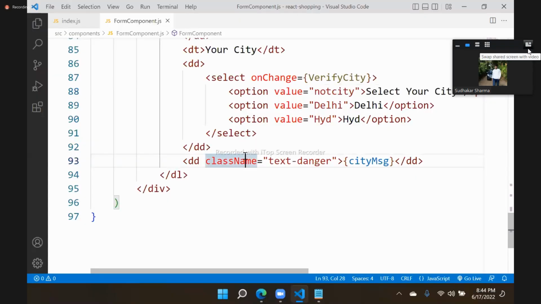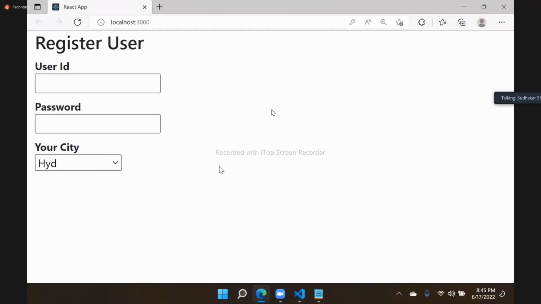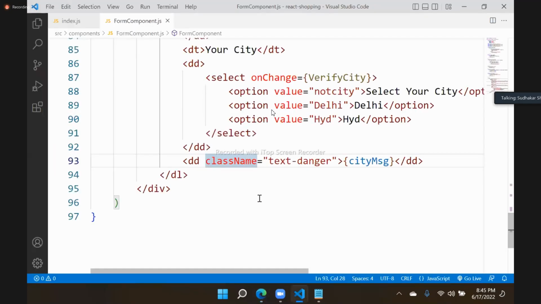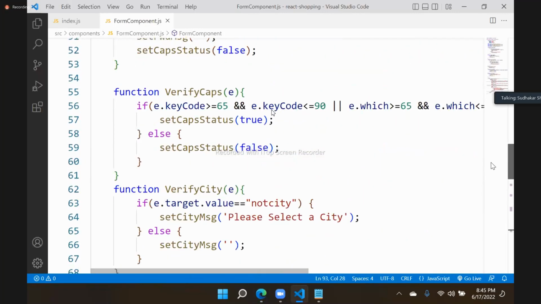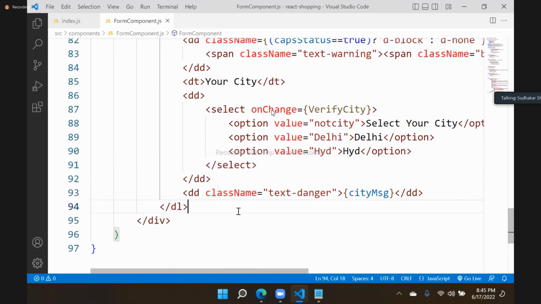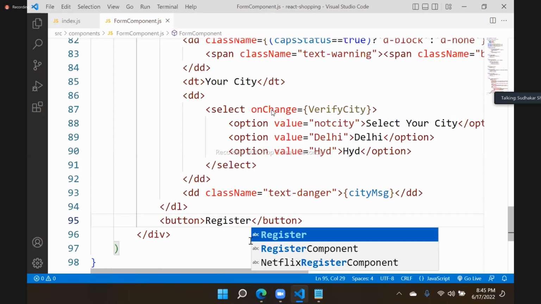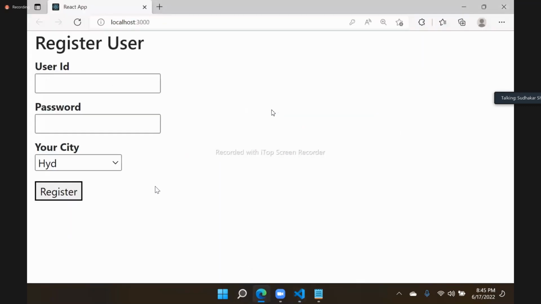This is basic validation and interaction with the form. Now, another point: how will you collect all the form data on submit? You verified it and have done all the things, now you collect. Whatever data is entered in all these controls, what I need here is a button, a register button. On the register button, I need to submit all these details. Now how do we collect all the details entered?